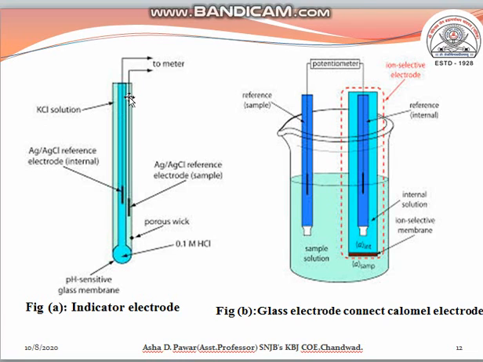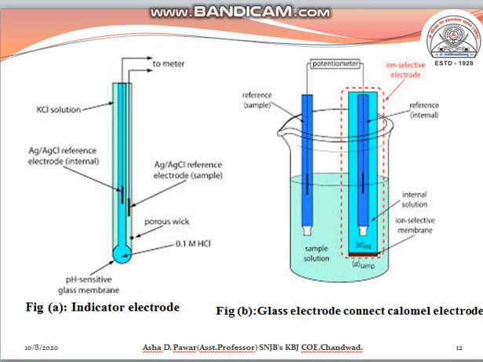There is a very thin glass membrane of the glass electrode, it is a tube, and at the bottom there is a glass bulb. The glass bulb is filled with 0.1 molar HCl solution, and the silver wire coated with silver chloride is directly inserted in the 0.1 molar HCl solution. Then this acts as a silver chloride electrode, that is an internal electrode. Then at the glass bulb a potential develops due to the difference in H plus ion concentration between the inside and outside of the glass bulb.